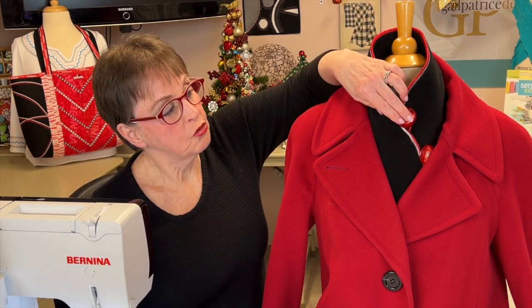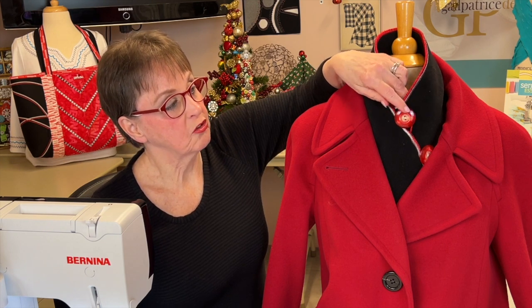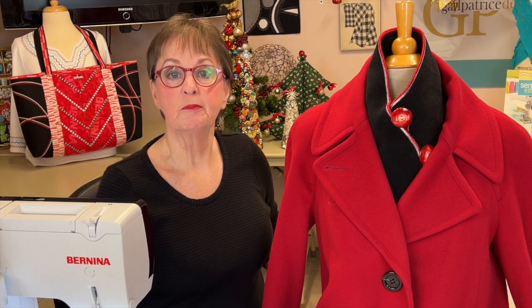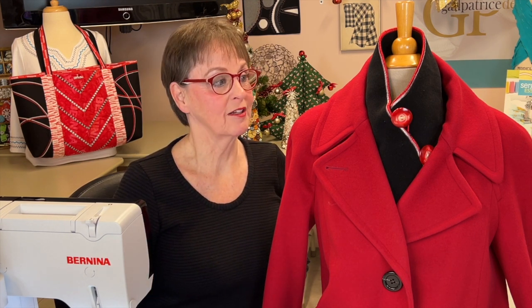And I'll also show you my serger embellished elastic button loops and refer you to a previous tip clip on how to do that. I don't want to go into all of the specifics on that in today's tip clip simply because it's in a previous one. But we'll get started on that.